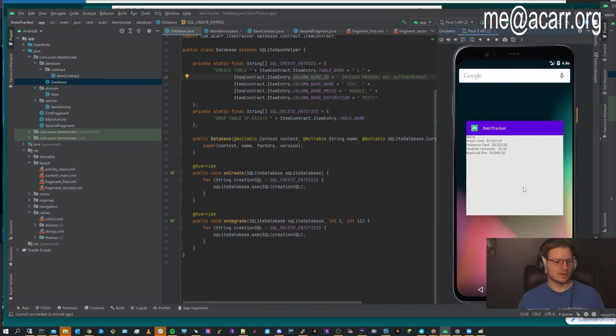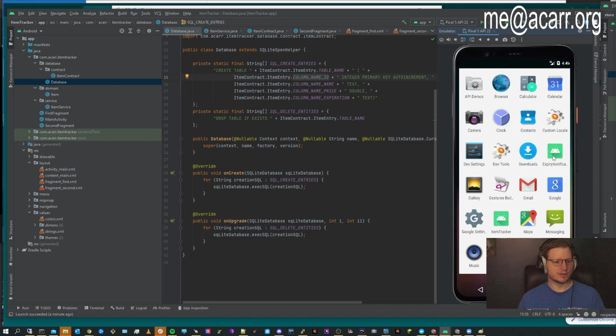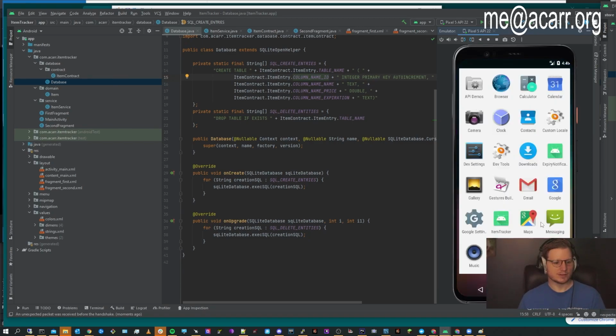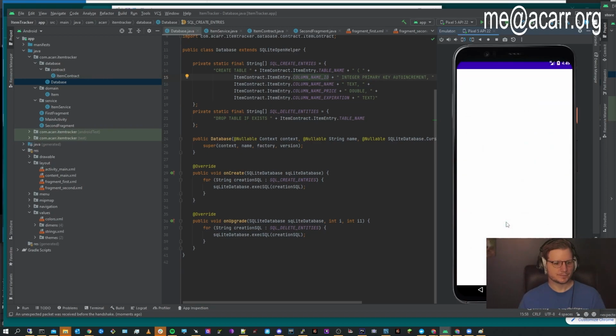As you can see, if I close the application and relaunch it, that's the wrong application. If I close the application and relaunch it, my database persists. The SQLite stores it as a file on your drive, so it's not going anywhere. You can change the version number. You could clean it up. You could use it per user. There's lots of things you could do here, but I'm going to call this one done and dusted.